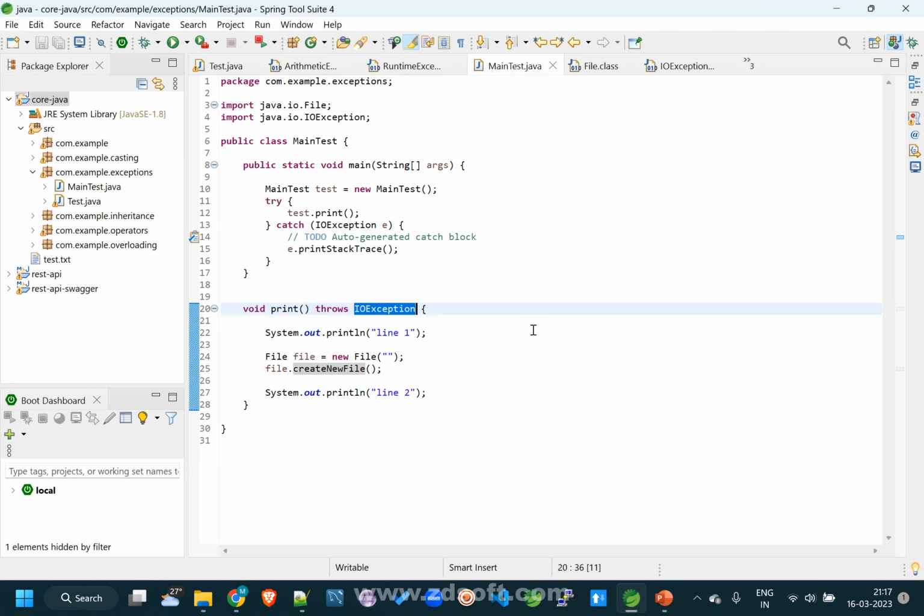The runtime exception is not going to warn us when we are writing the code. But a compile time exception will warn us. We need to handle the exception right away, otherwise it will not go ahead. Runtime exception is something caused by human made mistakes, that means programmer mistakes. Compile time exception may not be human made. Runtime exception we need to handle properly, but with compile time the compiler is going to say that you are missing something, so that we are clear about it.